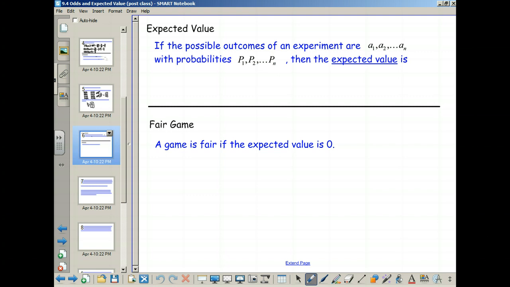But there are some cases where we haven't had the same probabilities. We talked about a deck of cards. You're much more likely to get a face card than you are to get an ace. You're much more likely to get a black card than you are to get a diamond, specifically. So we don't always have those exact same things. But the expected value is actually found by taking each outcome times its probability.